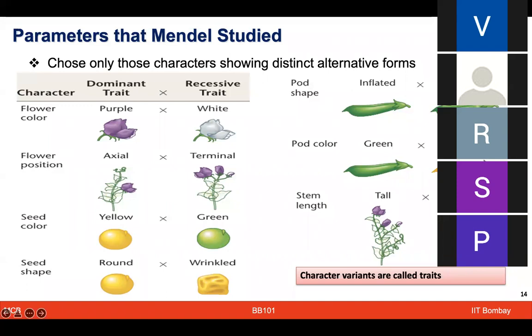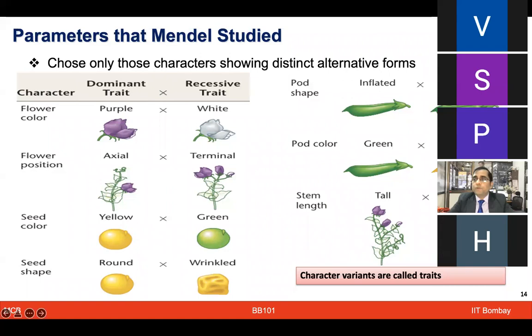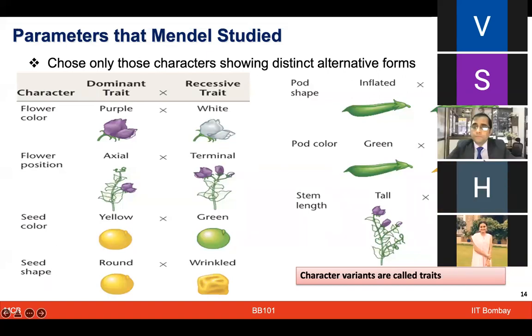Sir, is it possible that a single plant has both inflated and constricted pods? There will be some possibility, because again, that 9:3:3:1 ratio or 3:1 ratio that we have been talking about, those are not always exactly the same. There is some 3.14:1, that kind of numbers also show up. No, not like that. There can be cases like 341 plants had that case, but I am talking about a single plant. Is it possible that some pea flowers come of one color and some of a different color, taking Mendel as the standard? I'm not talking about codominance and all. That's right. So looking at this trait, I don't think that will be a possibility.